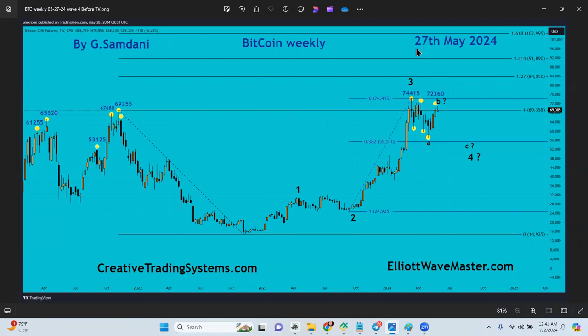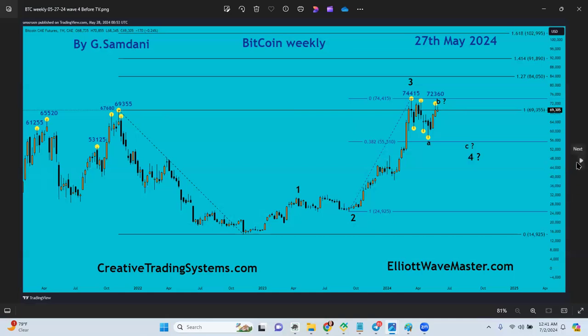This is the big Bitcoin weekly chart I made at the end of May, on 27th May. The platform I was using here is TradingView, by the way, not MT4, so it looks a little different, but the Elliott wave count is the same. I have wave 1, 2, 3, and I said we're going to draw for wave 4. So we did, and then we made wave A, B. I said if this is B and we are going to end here, then we're probably going to be coming down for wave C of wave 4, finishing here as a flat correction.